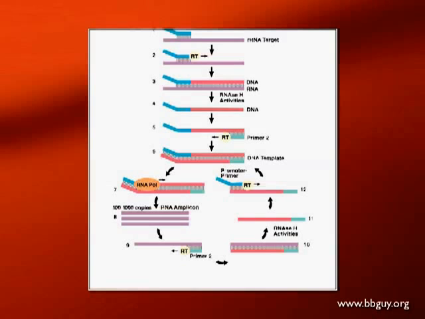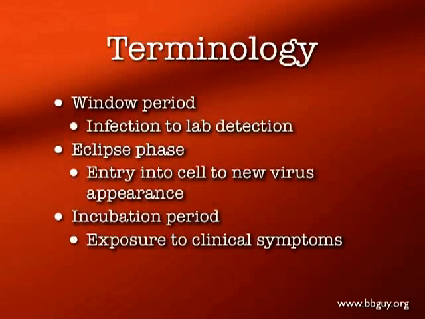Basically with TMA, you can use either an RNA or a DNA target, and you end up with an RNA amplicon rather than DNA. It's amazing how many copies the amplicon can have within an hour, up to 10 billion copies within an hour. And here's just an image of how TMA works.